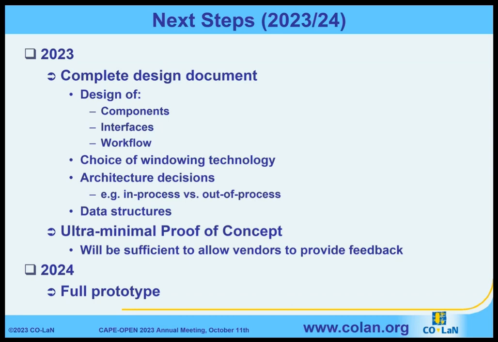This work package will actually produce what Loic has called an ultra minimal proof of concept. But that will also enable the vendors to actually test it. No, not test it, review it, I think is a better way of putting that, and to see whether the ideas actually work in practice. You won't be able to do very much with it, but you'll at least be able to review it and say, yep, that looks like we're going in the right direction. Or, well, no, we've not gone in the right direction at all, we need to revisit. And in 2024, we want to develop a full prototype.